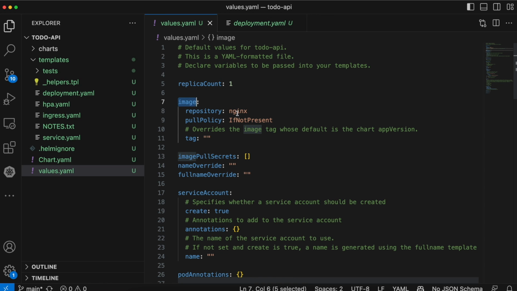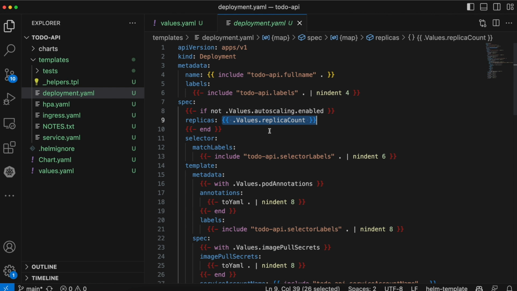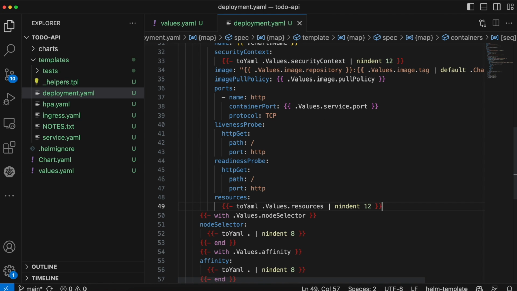For example, this image. In our case, this is pavan/todo-api and the tag is 1.0.2. Basically, this is the Docker image of the Spring Boot application we were talking about. Like this, whatever we want, we can update here or create new values. For example, to our deployment, we need to give the MongoDB URI as an environment variable. For that, let's edit this deployment.yaml.